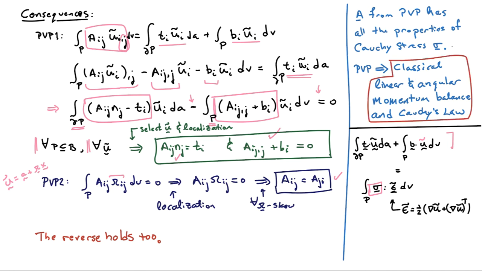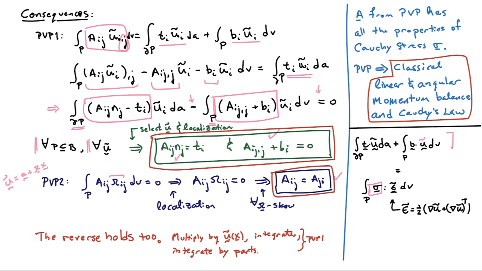The proof is relatively straightforward. We start with the classical linear and angular momentum balance laws and Cauchy's law. Taking Cauchy's law and the divergence of sigma plus the body force equals zero, we multiply both relationships by a virtual field U tilde — dot products — then integrate over the body and integrate by parts, recovering the first part of the principle of virtual power. To get the second part, we take the symmetry condition, double contract it with an arbitrary skew tensor, and integrate, recovering the second part. So virtual power can be defined as an abstract principle or derived from the classical laws.